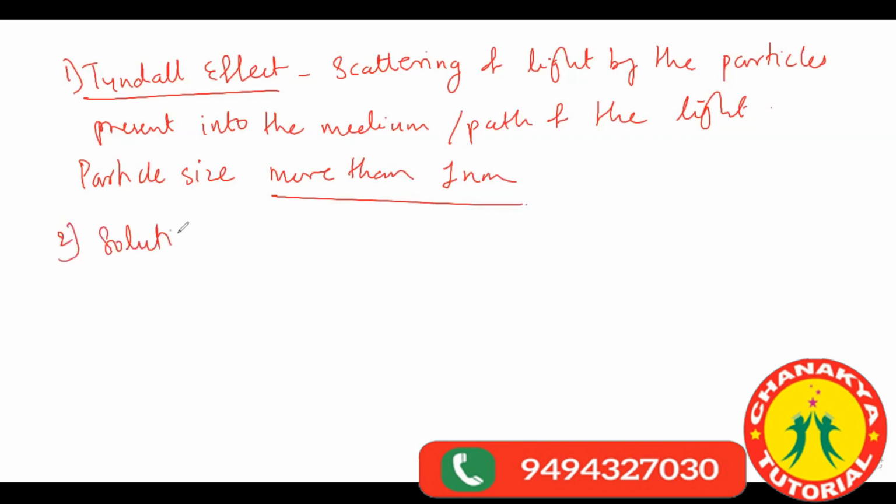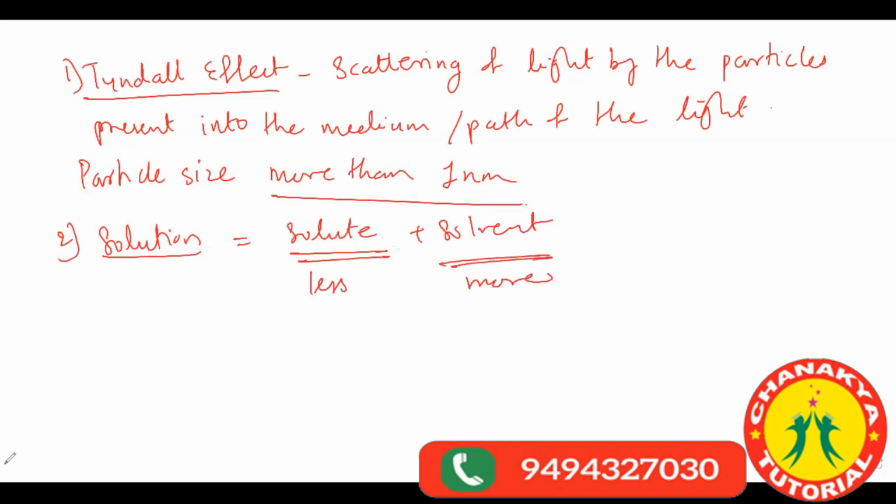Now, the second point which we have learned is what? Solution. Solution is nothing but solute plus solvent. In that we have learned solute is less in quantity, whereas solvent is more in quantity generally. Now this solution you have classified into two different parts. One was concentrated, and another one is what? Dilute solution.